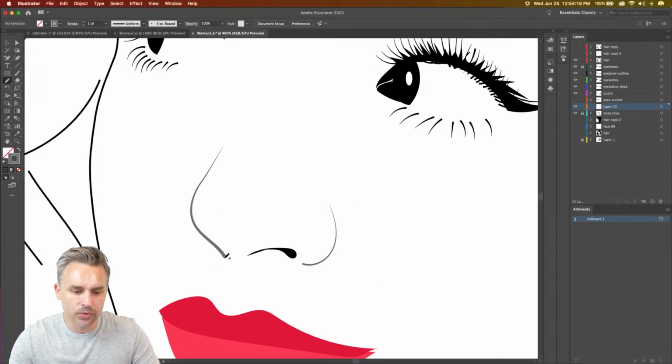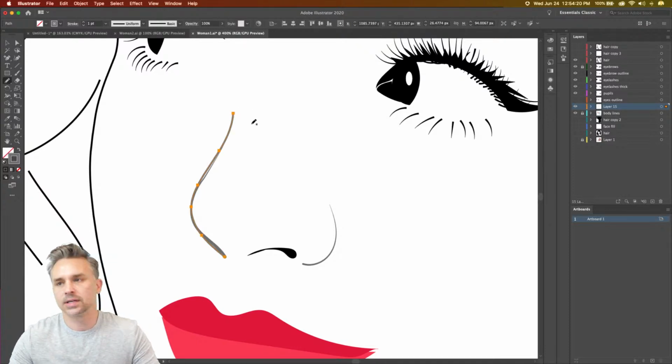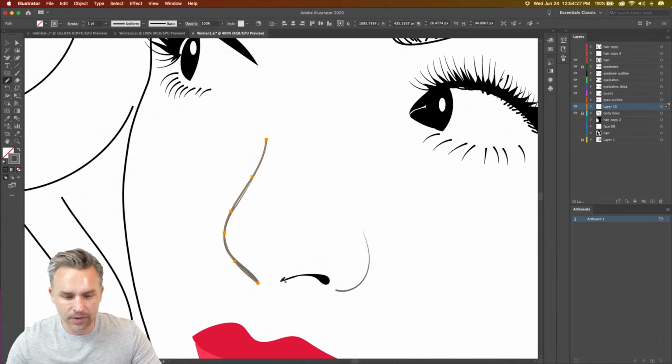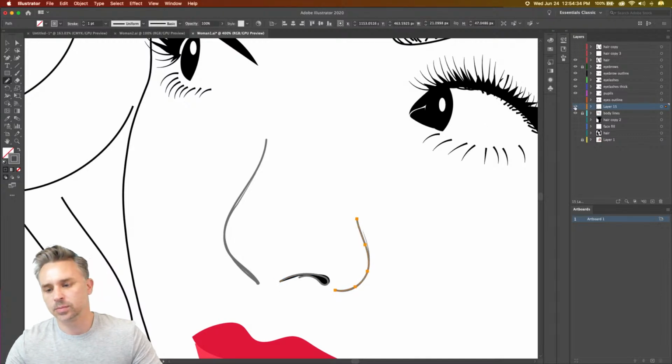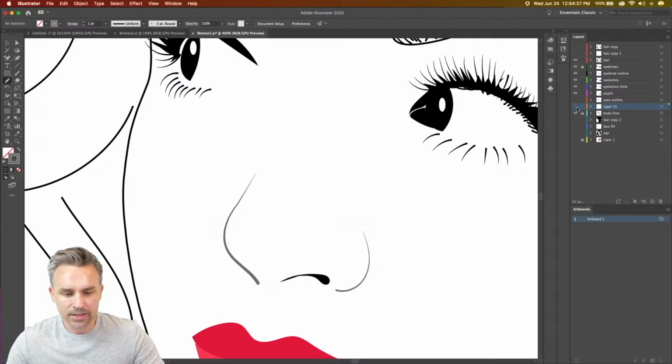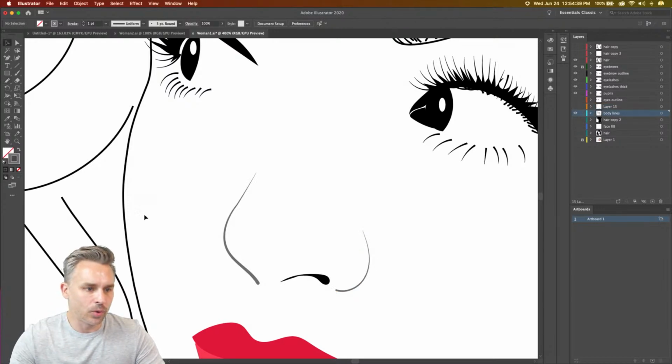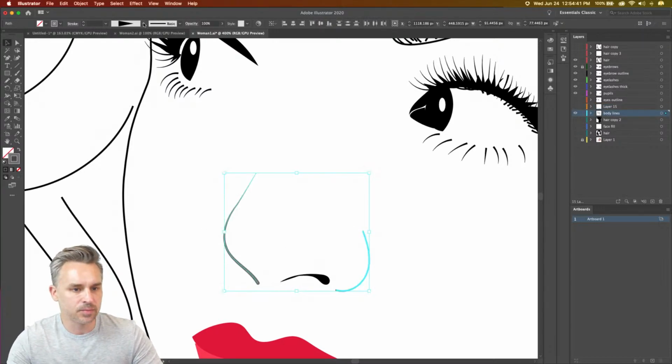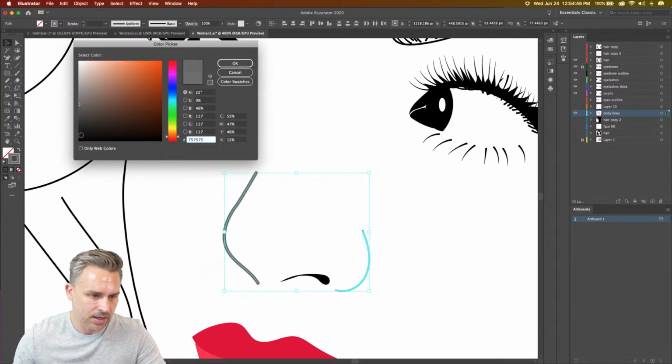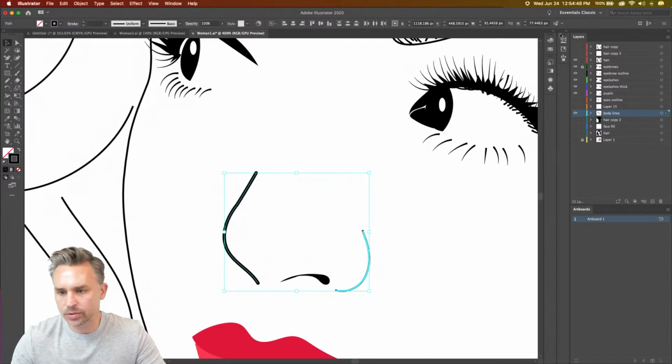We can come in here and we can start to draw. With this set to smooth, even though I'm using a mouse, I can draw out that line, and it actually is pretty smooth for the most part. Even if I wanted to trace this part, I'm going to have that smooth line like so. Coming back over this way, I can get that smooth line as well. So that's what I'll typically do: I'll draw with the pencil tool set to smooth, and you would get something like this. And let's go back. This is what most of the lines look like.